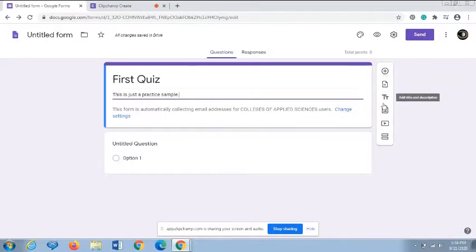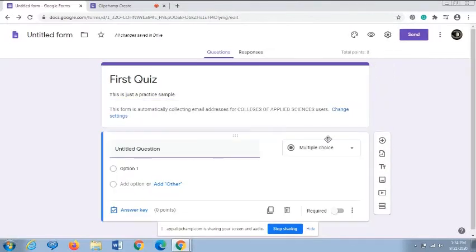Basically, this bar is relevant to the quiz item that you're currently clicking. So if I click down here like I just did, the bar moves down because now I'm choosing from options for this particular bar, which is a question. Now let's look at our plus options first. Add a question. And you already have one that you're working on, so we don't need to do that.